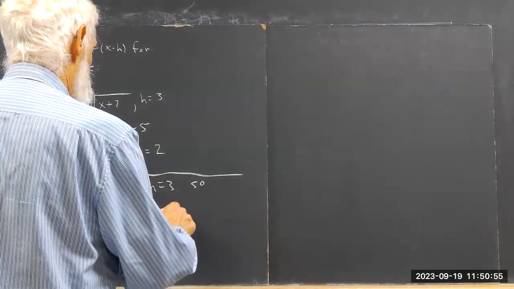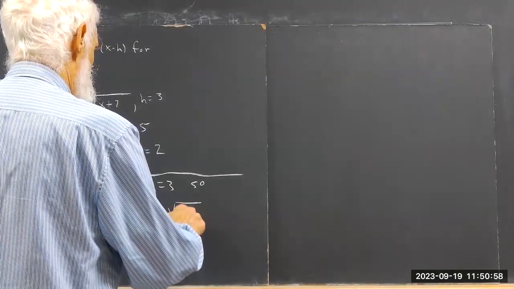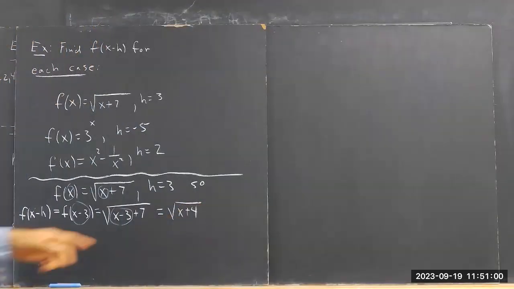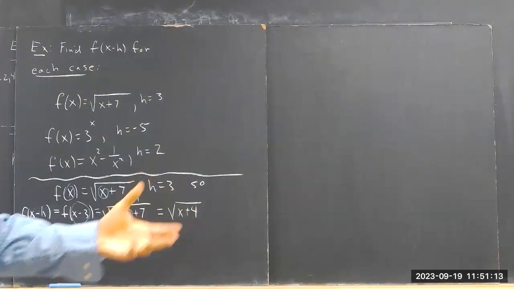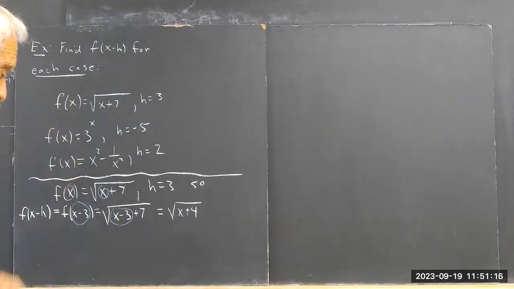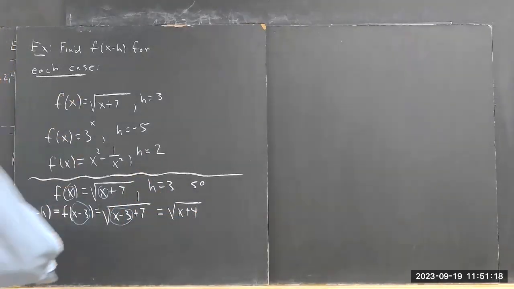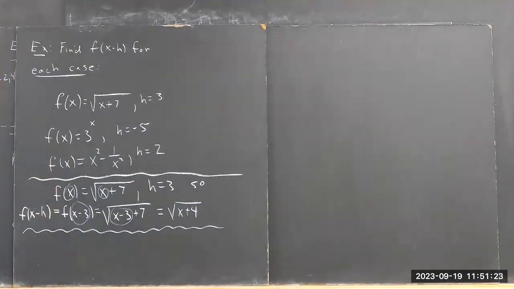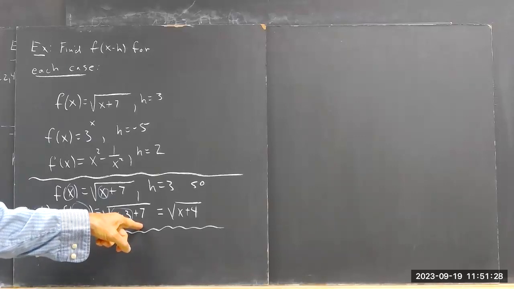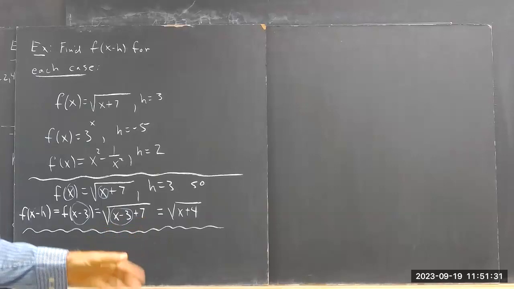Then we can, of course, make that into the square root of x plus 4, since negative 3 plus 7 is 4. Okay, you got to be careful. I've seen people trying to do all kinds of algebra with these things and just doing things that don't work. Not with this problem, but with the earlier problem. So if you're going to do algebra or arithmetic, make sure you're really secure on it. And you should be very secure saying that negative 3 plus 7 is 4. There's nothing magical about that, okay?